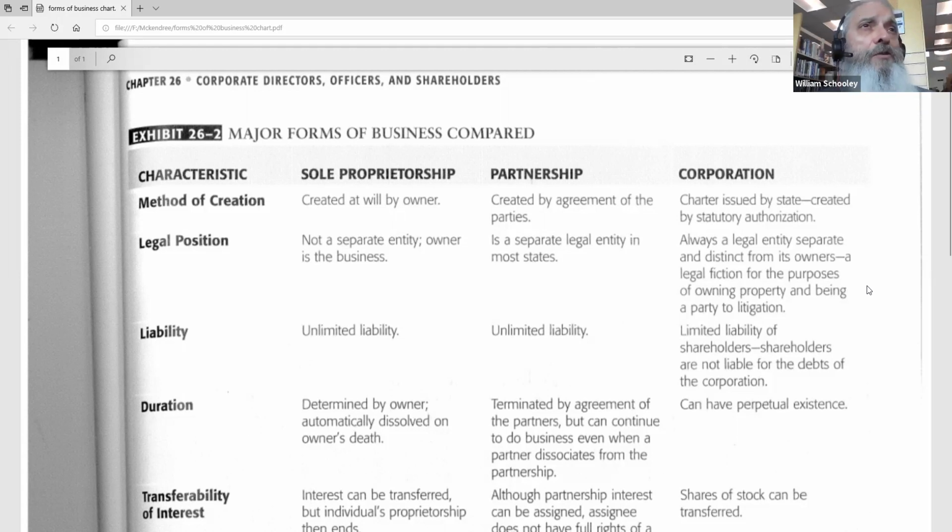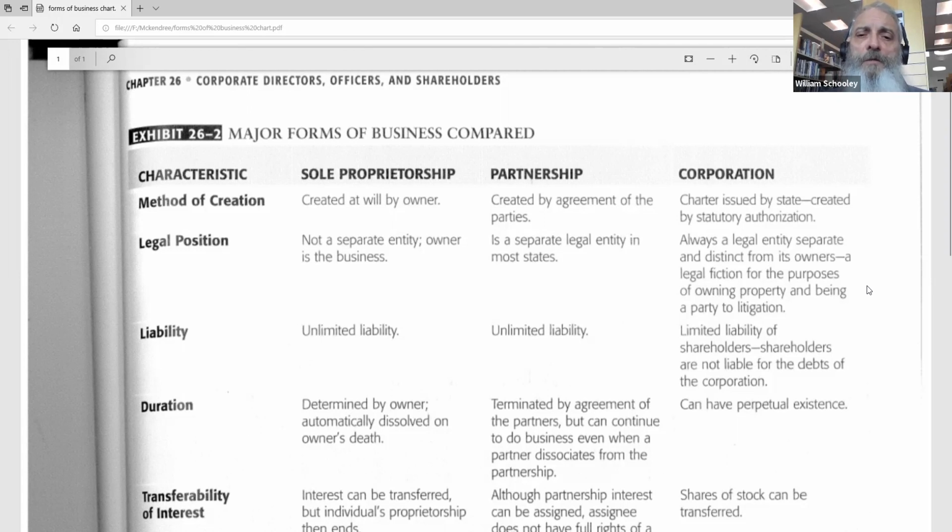And again, like sole proprietorships, should a partner become disabled or die, then the partnership is terminated automatically upon the death or disability of one of the partners, and the partnership goes into a winding up phase. Again, if the partnership business is to be continued, it's going to be continued as a new business, because anytime one of the owners changes in the partnership, it becomes a new business.